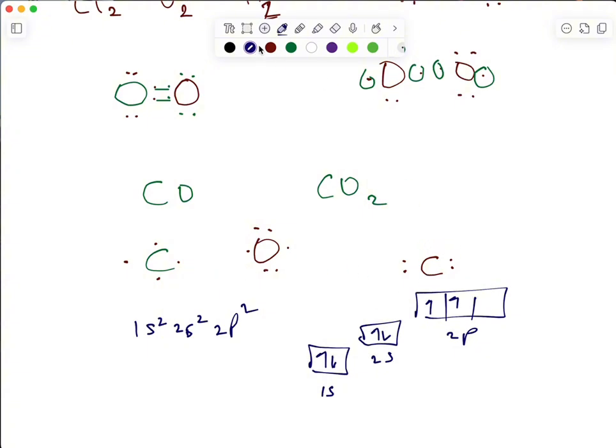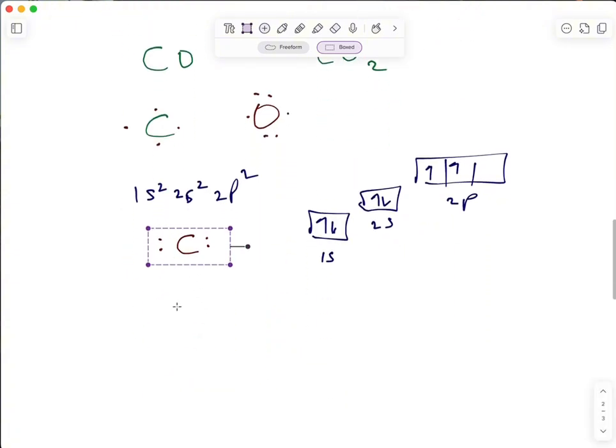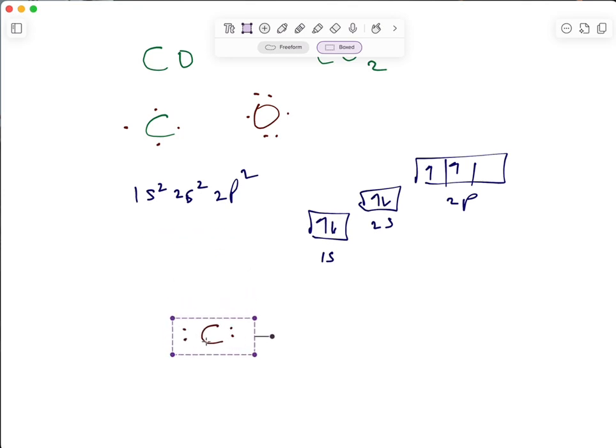Now, with this carbon, if it wants to bond with oxygen, just like I did in the case of O2 earlier, it groups its 4 electrons, so you have a lone pair on the left and a lone pair on the right. Now, the 2 oxygen can come from left and from right. I think I should move my carbon down here so that I can have a better view. So you bring oxygen here, 1, 2, 3, 4, 5, 6. You bring another oxygen here, 1, 2, 3, 4, 5, 6.